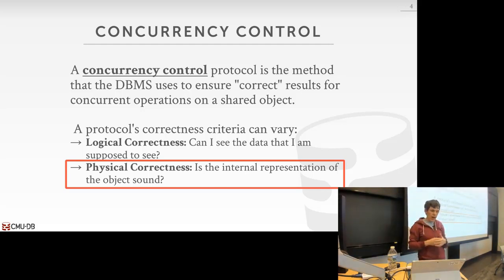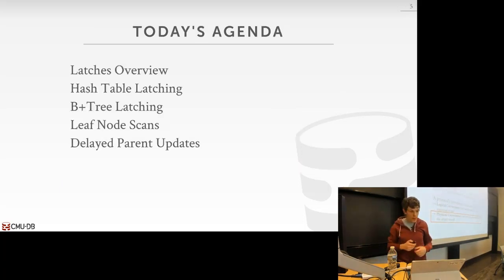So this is what we're trying to do today. We're trying to protect the internal data structure to allow multiple threads to read and write to it, and that the data structure still behaves correctly. For logical correctness, we'll worry about this more when we talk about transactions and concurrency control. This is a whole other super interesting topic. But for today, we're asking how we can make sure that the data structures are thread safe.